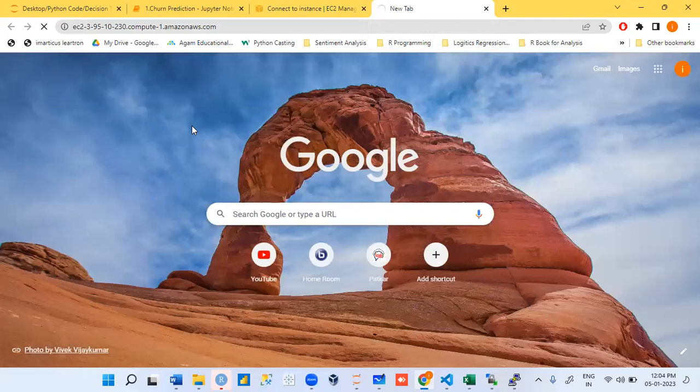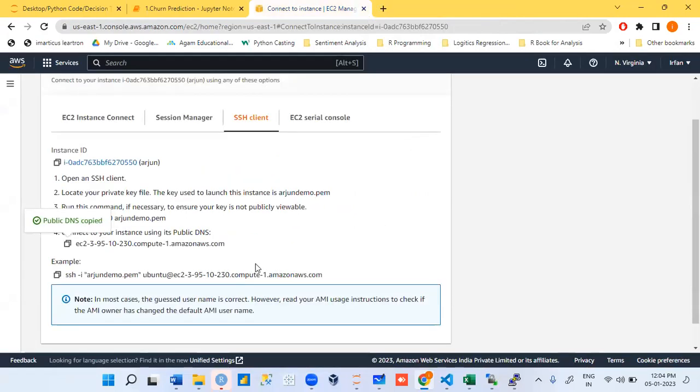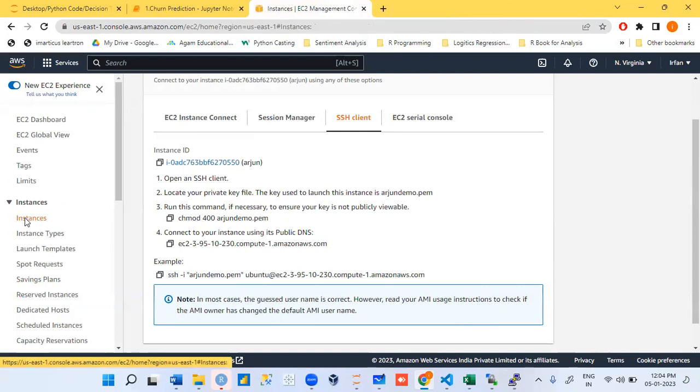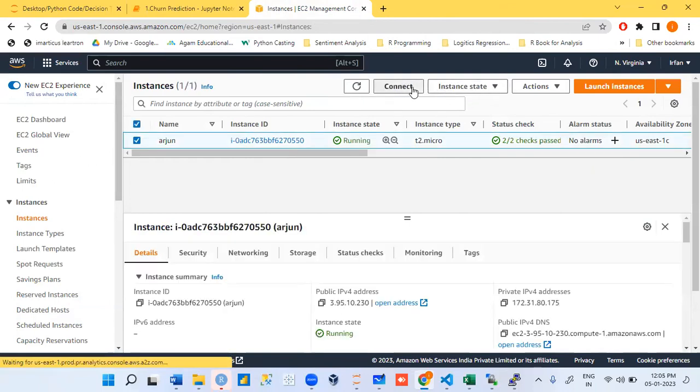Let me cross check. It's saying already in use. Okay, it's not using it. So running for me, everything is well.